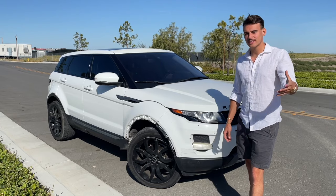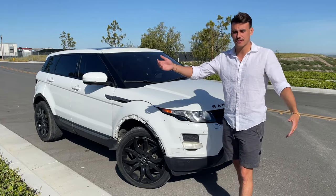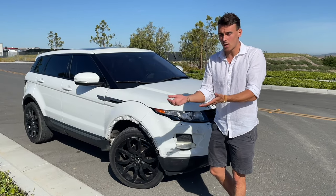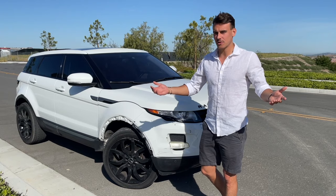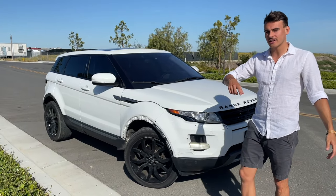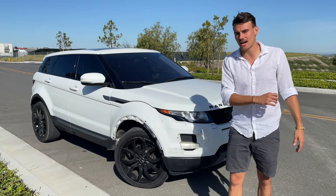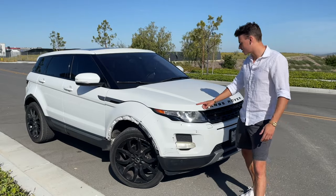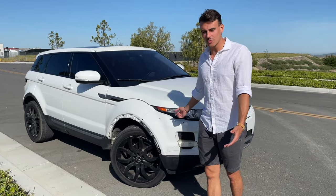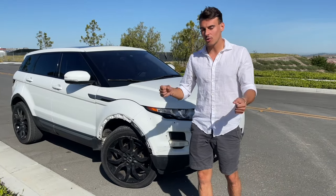However, when you're doing something that's simply like a 26 millimeter bolt and maybe a half inch, quarter inch, whatever, standard sockets with basic work, I don't think there should be a Range Rover tax. But the reason that shops want to charge so much for the job is because they see, oh, it's a broken Range Rover that doesn't drive, so we can just milk this guy for all the money he has and charge him the Range Rover tax. And I hate it. Same for going and getting quotes for bodywork for this thing. Everyone wanted to tax the heck out of me simply because I pulled up in a Range Rover.